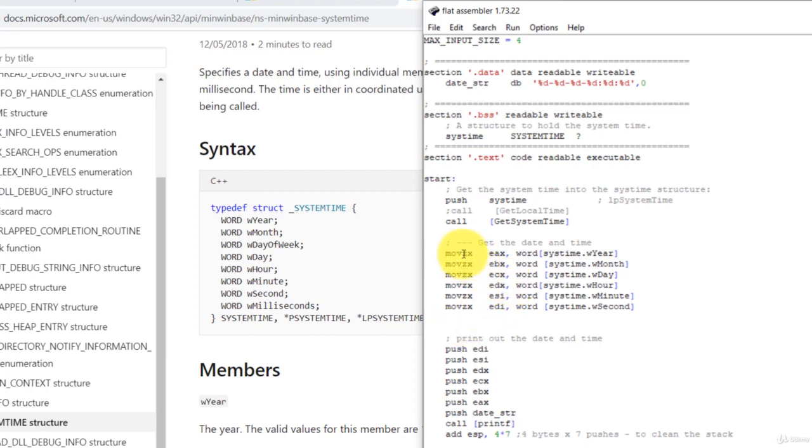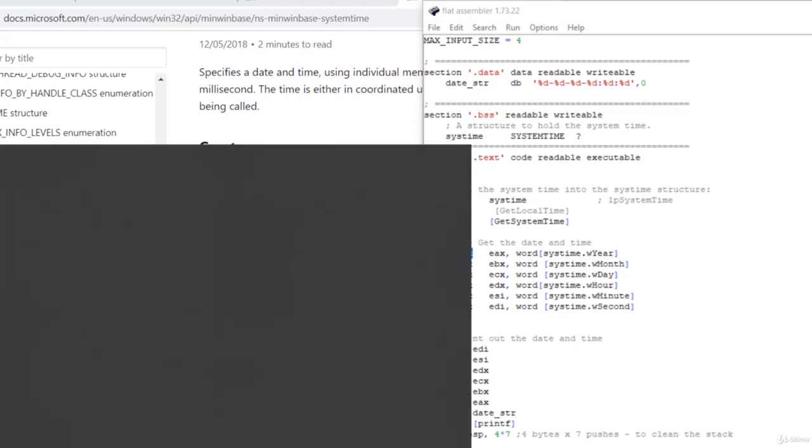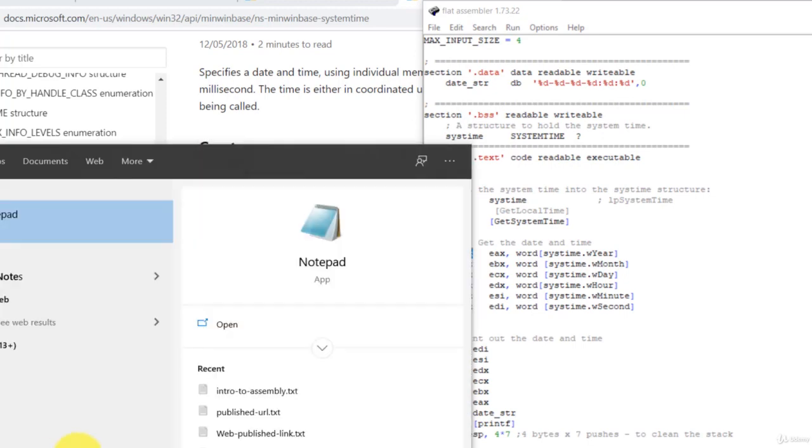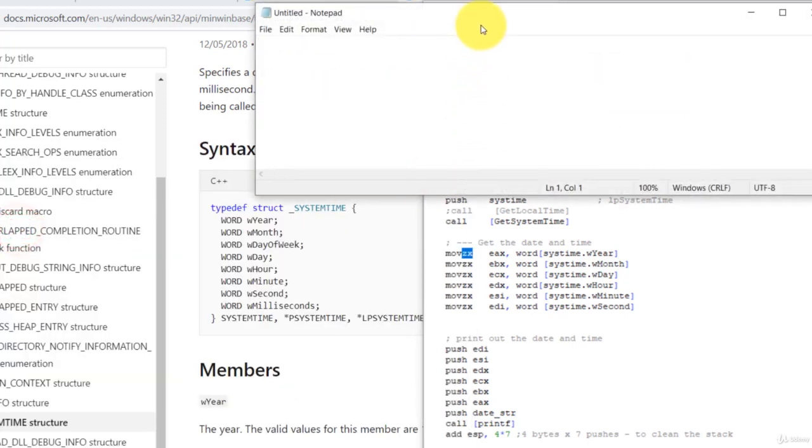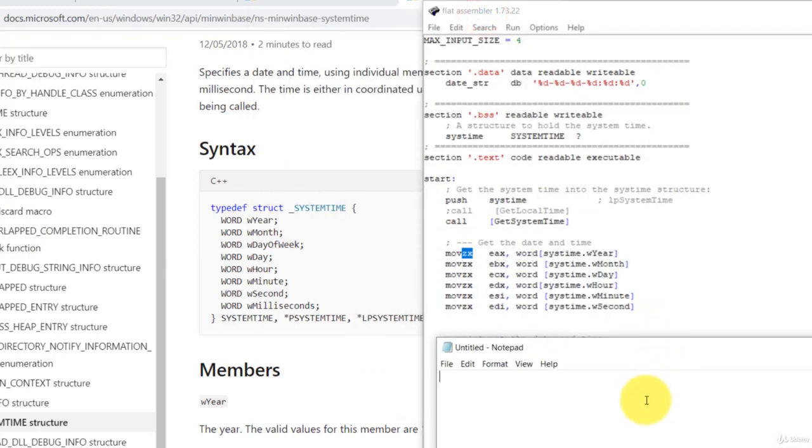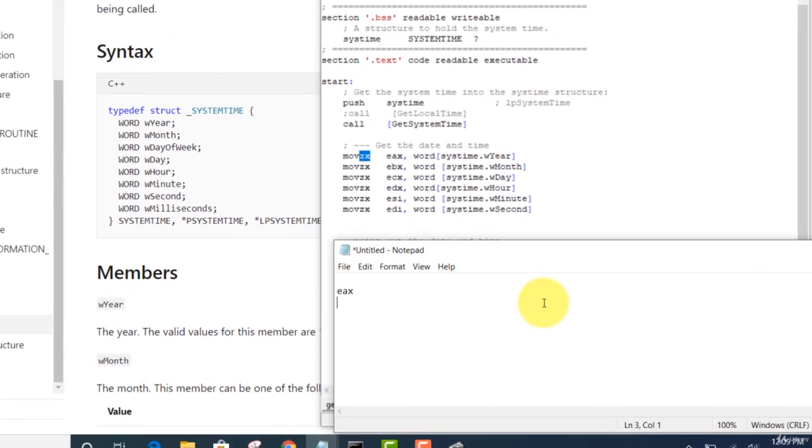Why do we need this, what's the meaning of this zx? It is to fill the bits with zeros. Why do we need to do that? Let's take a look. Now we open notepad, and now we know that the EAX register consists of 4 bytes.